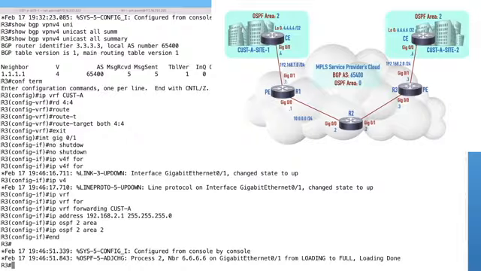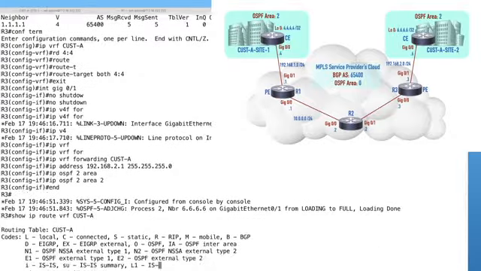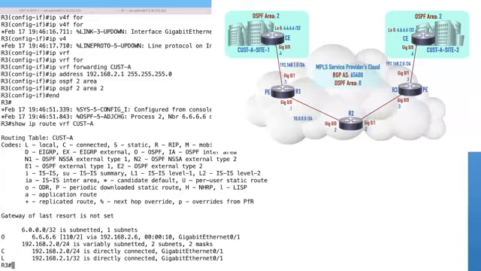And we just had a neighborship come up. Excellent. Show IP route for our VRF instance of customer A. Have I learned anything from customer A site 2? I sure have. 6.6.6.6. Yeah, I learned that via OSPF. So now the customers are talking to the cloud, but we still have to add some connective tissue right now.